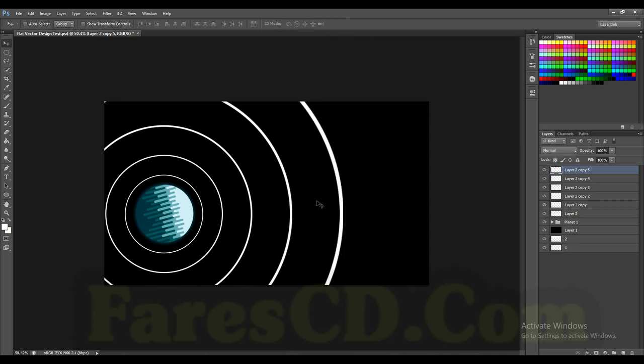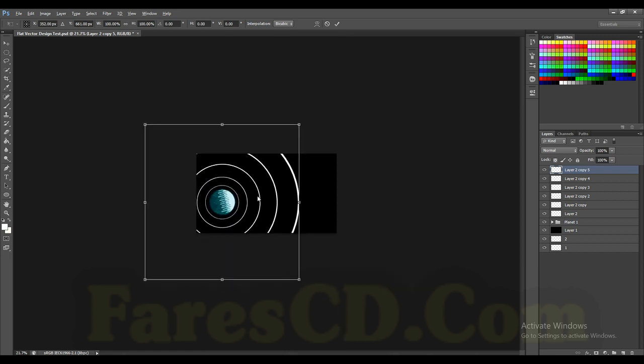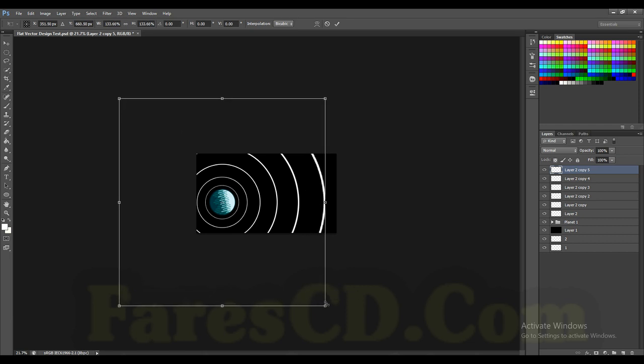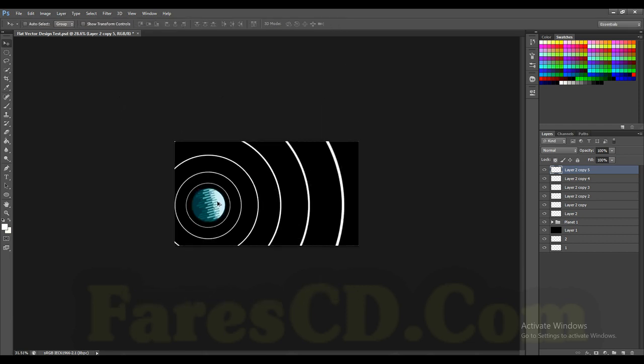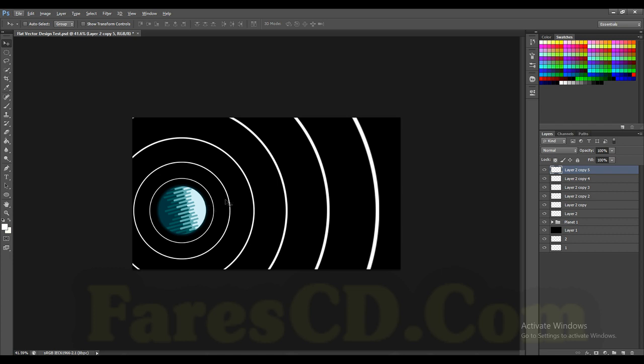So Control J, Control T, hold Shift and Alt, and if you are running out of space, you can just do Alt scroll wheel and it should zoom out, and we're done with this over here. So these are pretty much the lines here. These are looking great, and now what we can do is you can hold Shift and select all the layers, and you can press Ctrl G. That's just going to group all of them. Or we can do this, you can click on this group icon here, and you can just select everything and put them inside. So that should pretty much do the same thing as well.